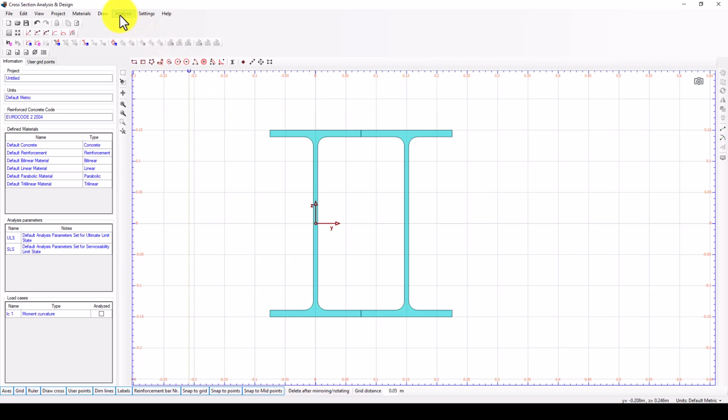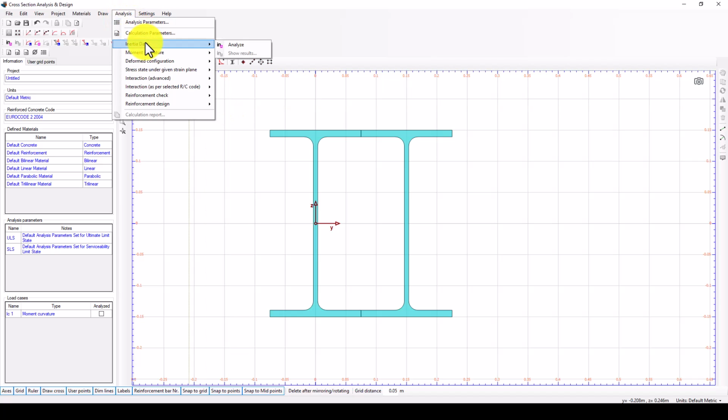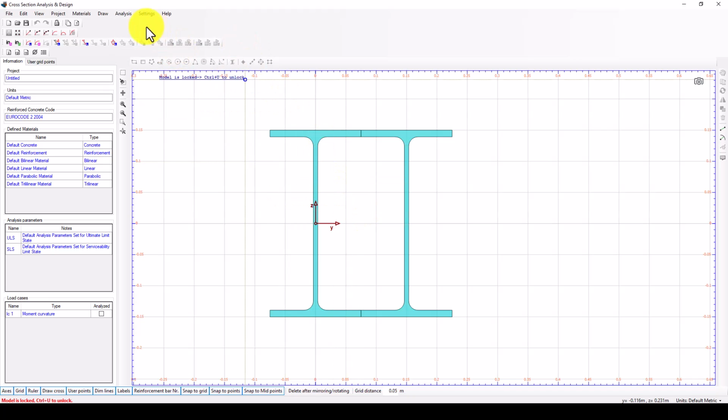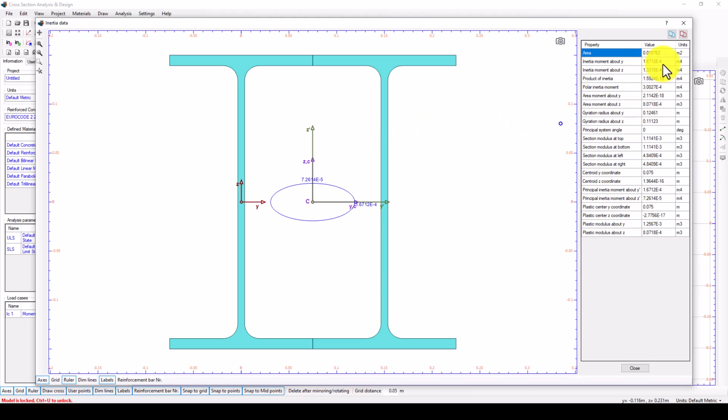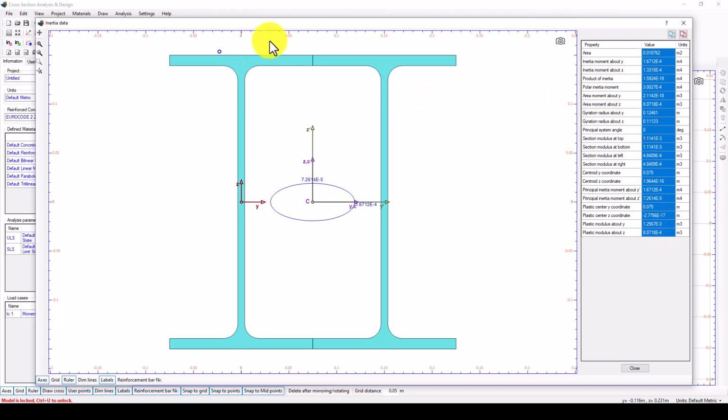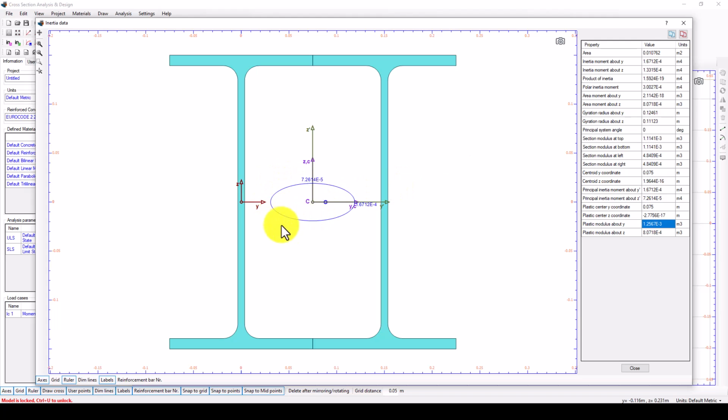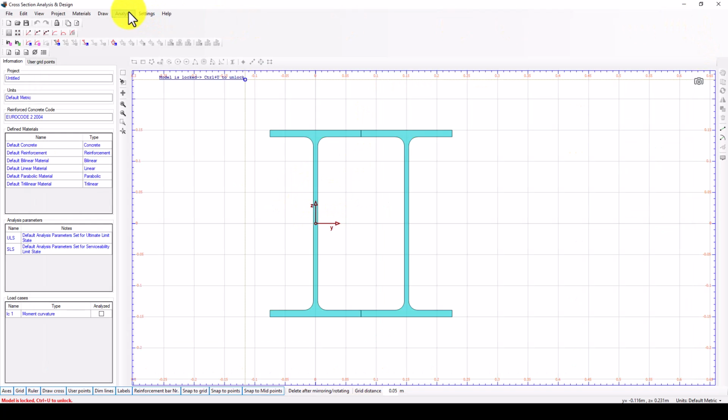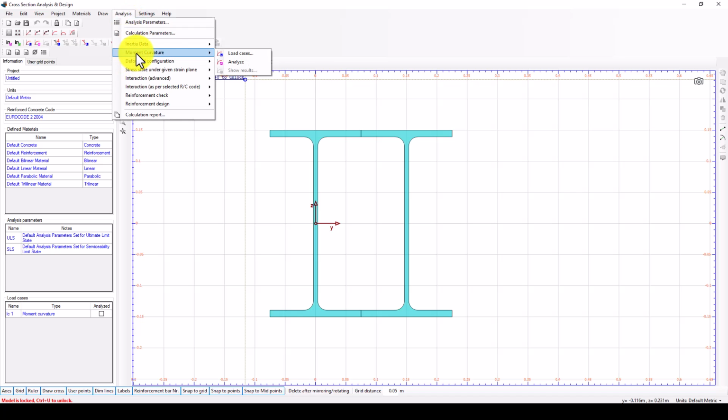Now we again go to the analysis and calculate the moments of inertia, or the section properties. It's done, and I'm going to show a result, and you can see the changes happen. You can first, in one section, copy this and the second one, but for me it's obvious the center of axis here moves to here, and now it's changed. So we go back to the analysis, and we draw the moment curvature.